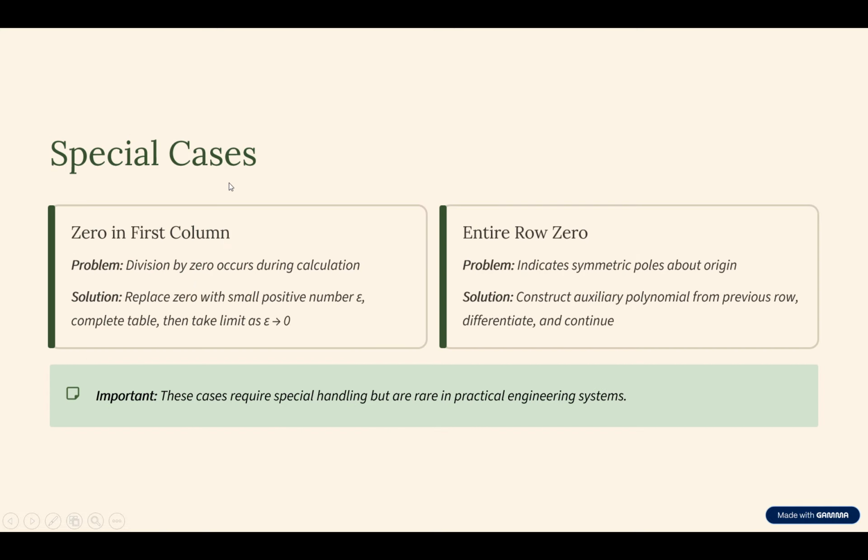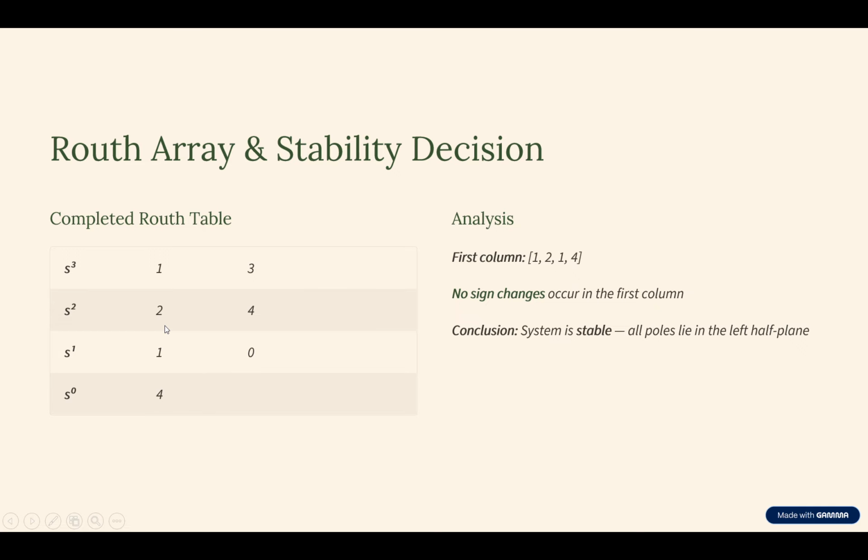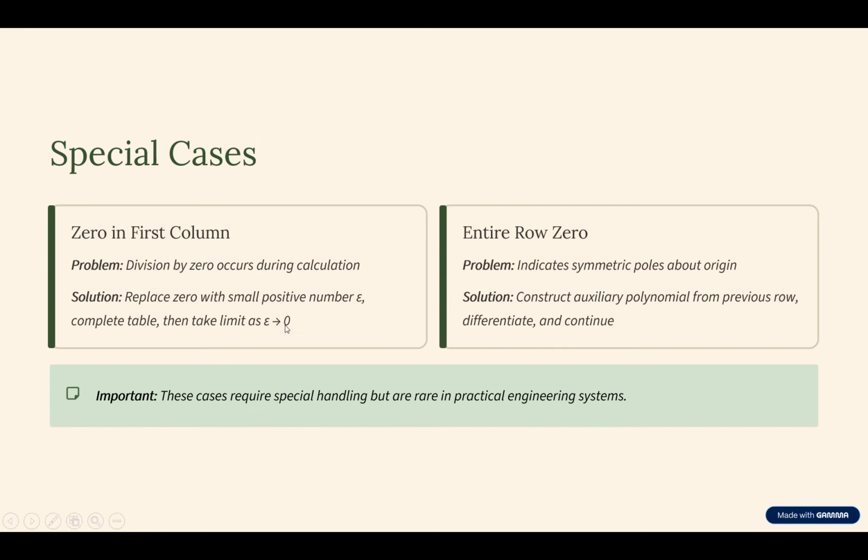There are two special cases in our Routh array. First is if there is a 0 in the first column. Let's take that there is a 0 here. If you try to find C1, we have to multiply 0 into 3, minus 1 into 4, divided by 0. If we divide by 0, we get infinity, and we don't want any infinities in our table. So we replace our 0 with a very small positive number epsilon and solve our equation further. After solving, we take the limit as epsilon tends to 0 to solve our Routh array and find the sign changes.